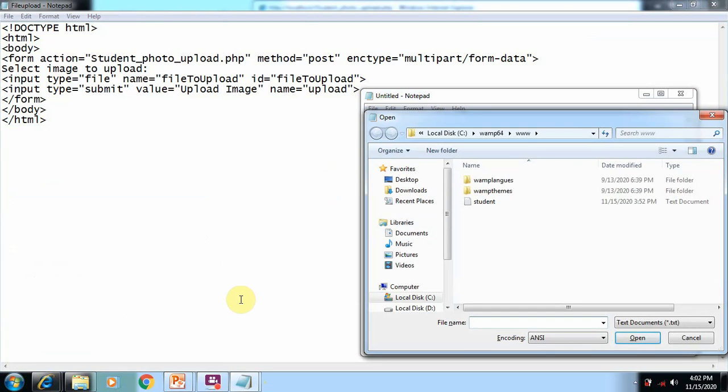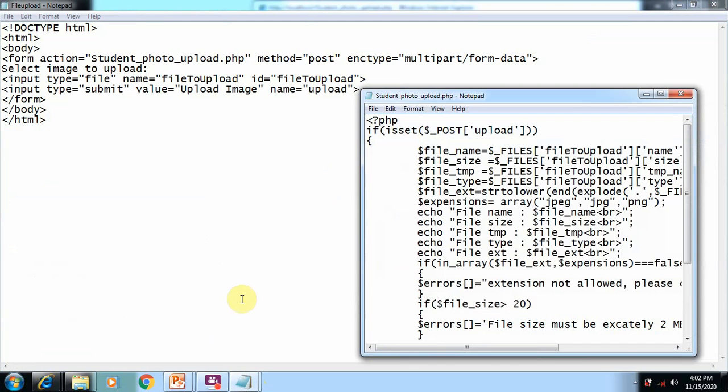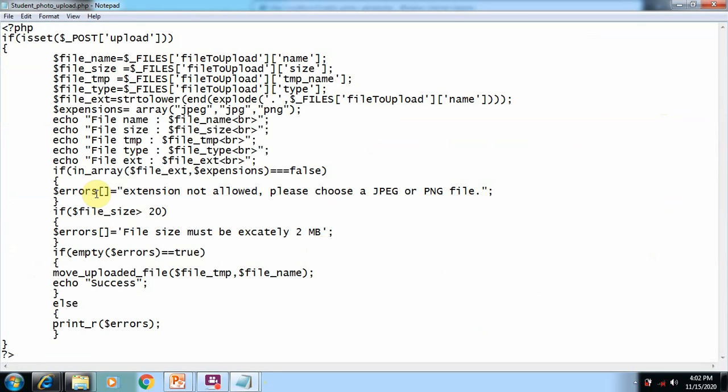This is the function called student file upload. See, these functions are used in PHP for accessing the file data. The first function is used to check whether the upload button is clicked by using the post method, and all the data are stored in the variable called underscore FILES.